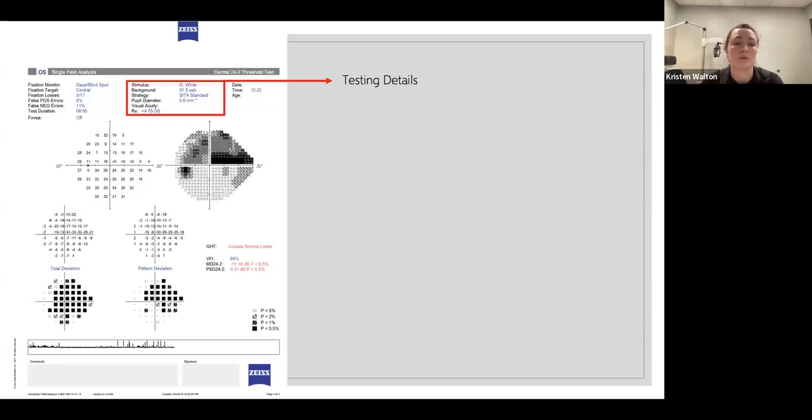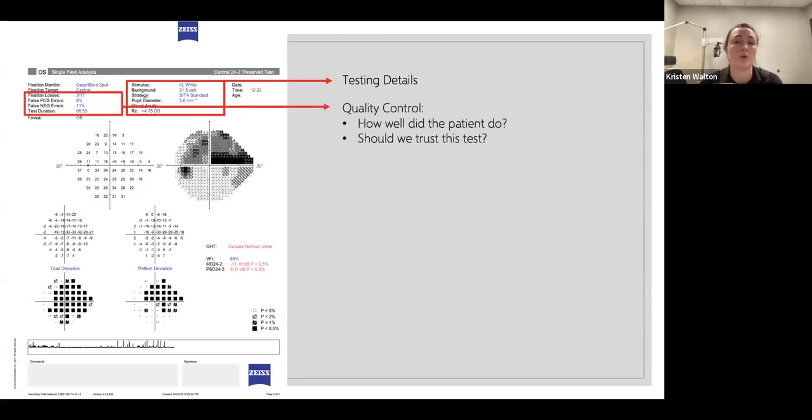And then pupil diameter. Quality control, big one. Again, we talked about setting up the patient, setting up those expectations. It's going to give us, okay, this visual field, is this reliable? Is this going to be repeatable? And if they're having a ton of fixation losses, that means we're not testing periphery anymore. We're probably testing more central vision.